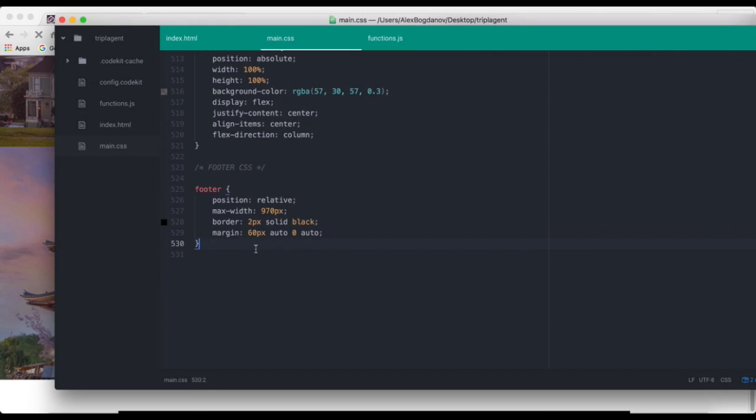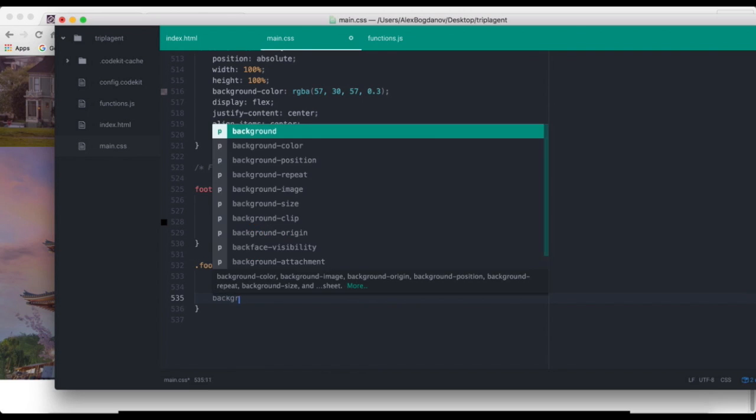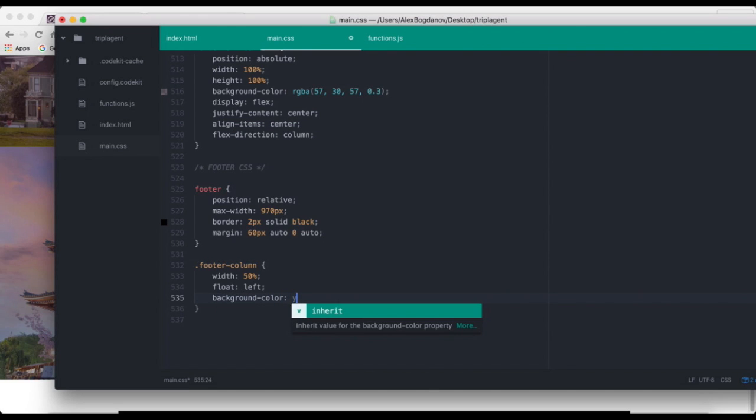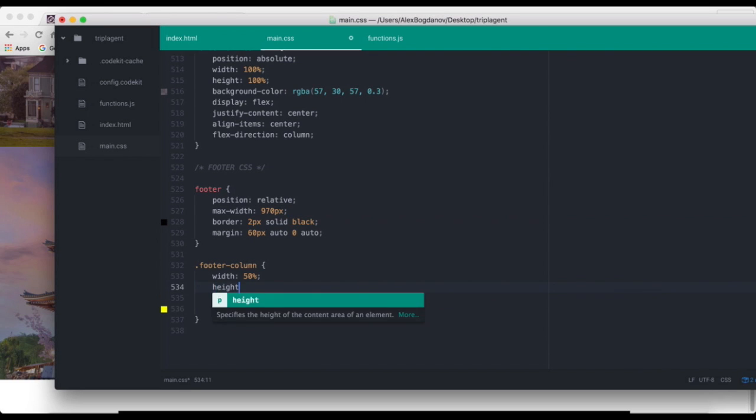There we go. So now we can go here and style it. So footer column width is going to be 50%. And guess what? We're going to be floating it to the left. And we're going to give it a background color of yellow. And let's just say height of 50 pixels.